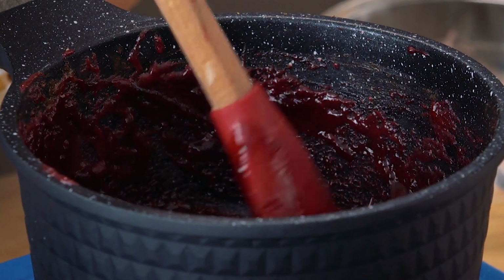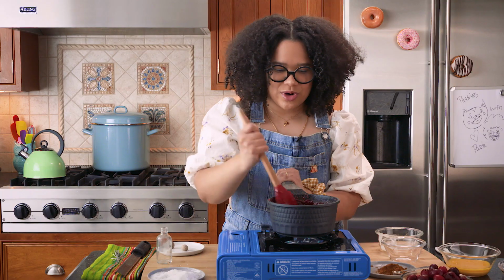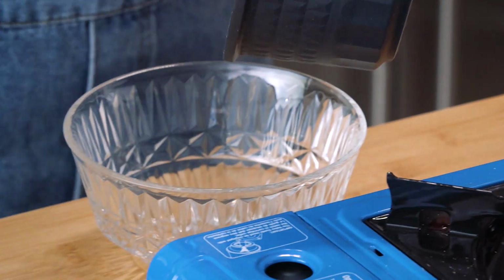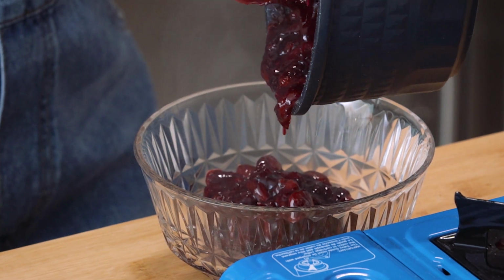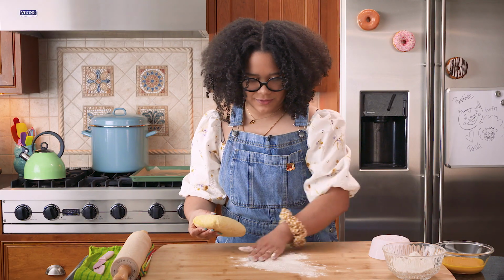So now that our mixture is nice and gooey, we're going to turn this off. Then we're going to put it into our bowl and we're going to cool this down while we roll our dough. Put a little bit of flour on our surface. First, we're going to make a lot of noise.